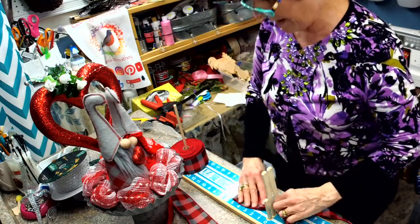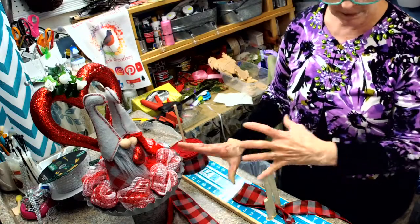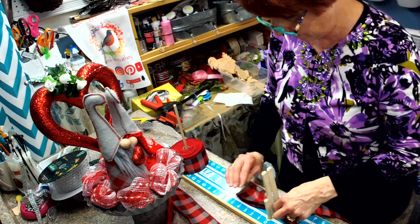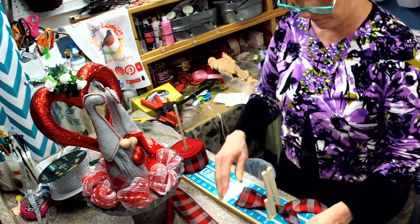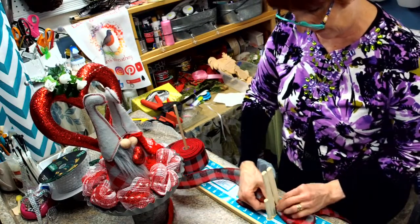Now, I'm only going to go about 5 inches because I want to keep my bow kind of small, but I still want it to be part of the design. So maybe we'll go 4.5. I don't want it to overpower everything, but I think that's going to be cute.